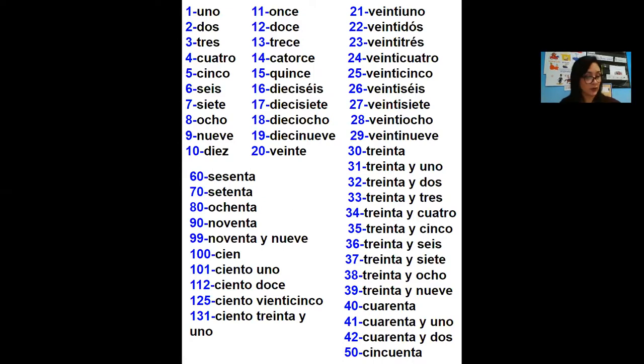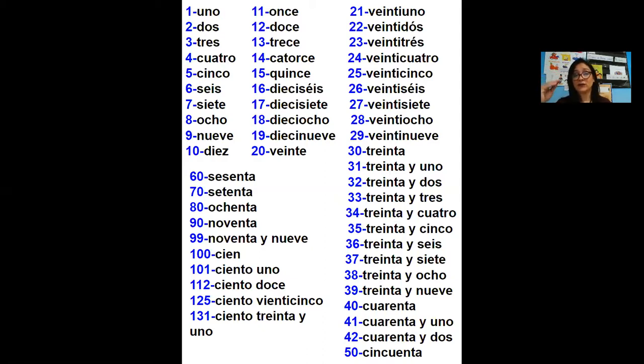Vamos a contar, we're gonna count. We can count together. You can count with me, or you can listen and then count on your own. But I'm pretty sure everyone knows how to count from 0 to 20. Actually, count after me. If you'd like to count with me, you can do that too. Cero, uno, dos, tres, cuatro, cinco, seis, siete, ocho, nueve, 10, 11, 12, 13, 14, 15.